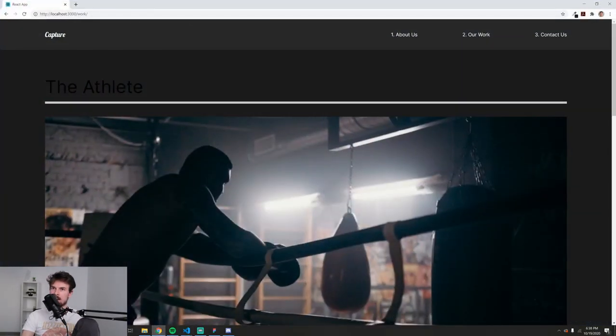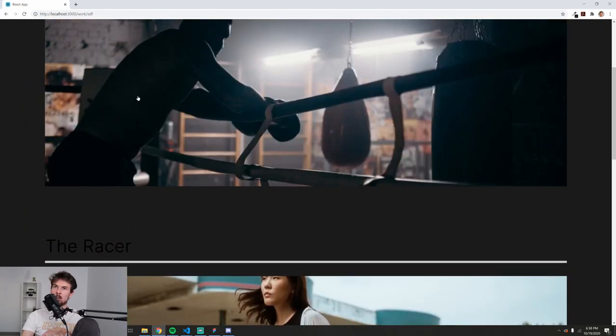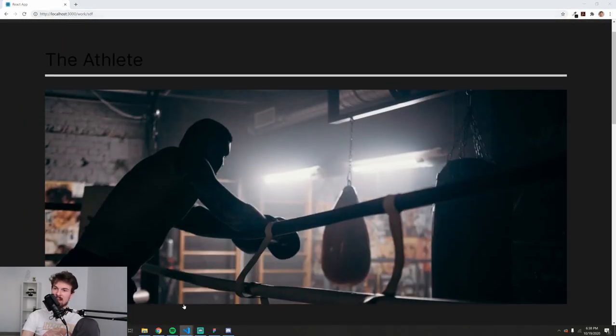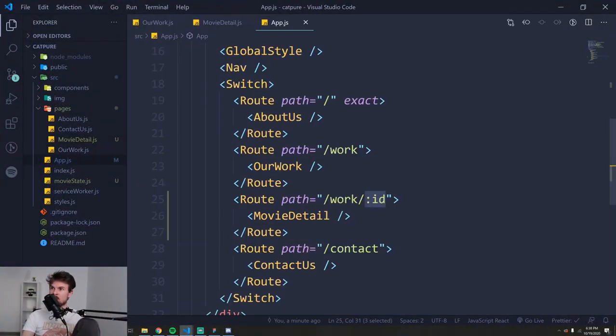Okay, so now if we go to work/something else, it's still not going to work, because if you remember, the switch statement stops as soon as it matches the first part of the URL. So if we go here to app, it detected /work and it stopped. It didn't go to the next one. So what we can do is add exact to this work route.